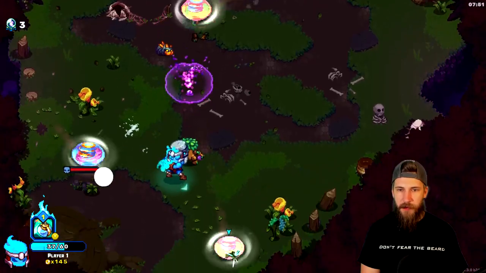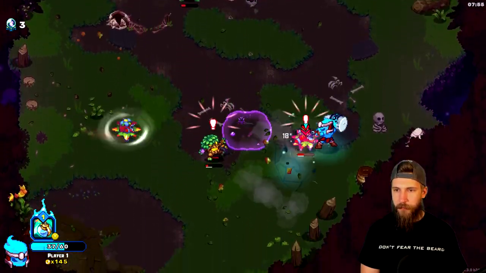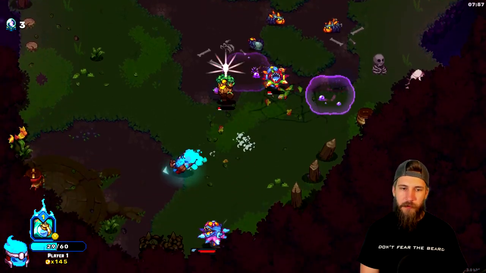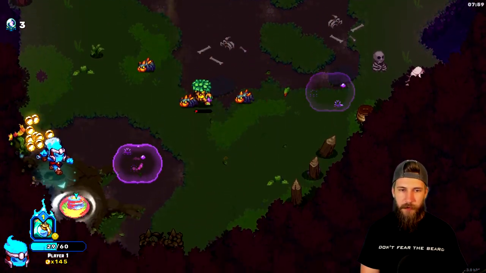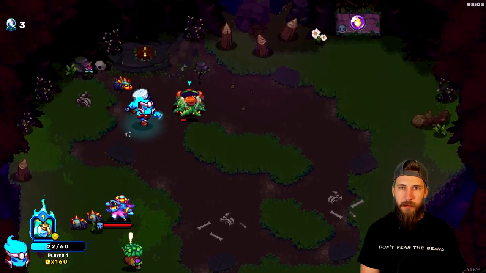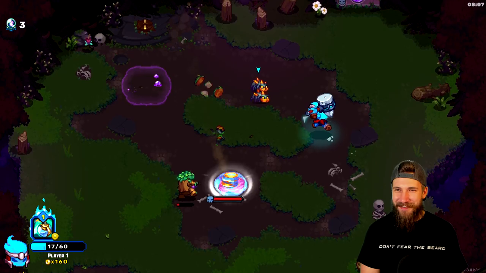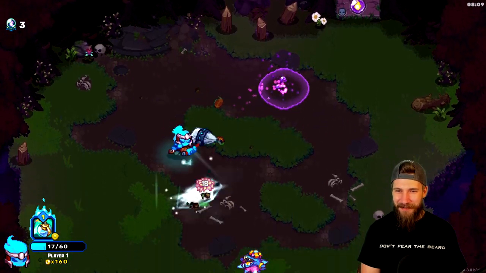Oh, what just hit me? I just got hit twice. I didn't even know this guy was down here. Jeez, getting destroyed right now. Oh no, I'm getting hit again. We need to get out of here. Oh! Somebody stop me from getting hit! Somebody save me!